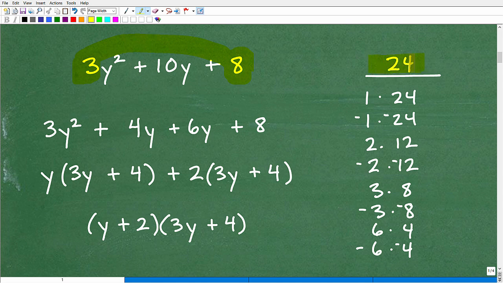So what do we do with 24? Well, we want to look at the factors of 24. I've got a bunch of stuff written down here. Believe me, you're not going to have to do all of this when you practice this technique, but I want to thoroughly explain this particular example problem. So let's look at the factors of 24. I always like to start with the factors of 1 and then increase down this column, from the lowest factor to the highest factor, so you'll get the idea.